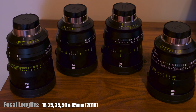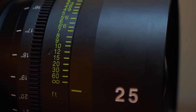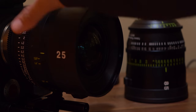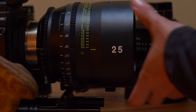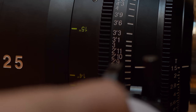They're all exactly the same size except for the 18mm, which is a little bit longer. Gearing on the lenses is nice and smooth, from the iris adjustment to the focus adjustment — Goldilocks would be happy with these lenses. The mechanics on the focus throw are not too tight or too loose, and it's nice having a cinema lens that produces such a smooth iris pull.